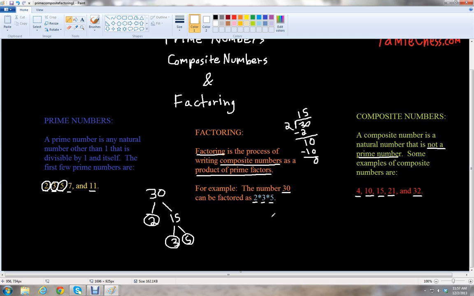Let's try another example. Let's say we want to factor the number 56. We know that 56 is an even number, so it's divisible by 2. We'll do 2 here. Then over on the side, we'll take 2 into 56. 2 goes into 5 two times, 2 times 2 is 4. Subtract. 5 minus 4 is 1, bring down the 6. 2 goes into 16 eight times. 8 times 2 is 16. So 2 times 28 is 56.